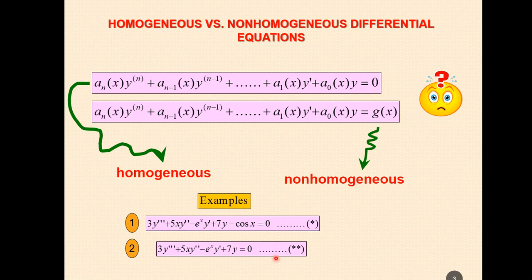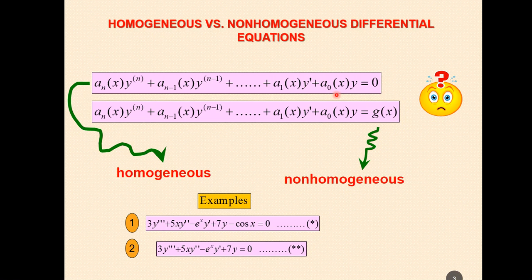At first glance, you will say this is a homogeneous differential equation. But if you look very intently, it is non-homogeneous because this negative cosine of x here should in the first place be transferred to the right side. That way, it will conform to any of the forms here, which should end with the unknown function multiplied with a function in terms of the independent variable.